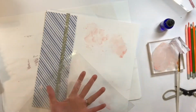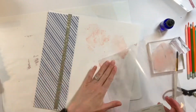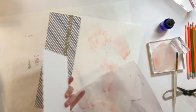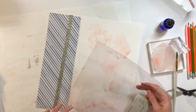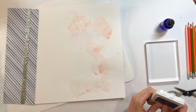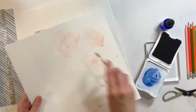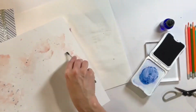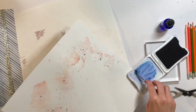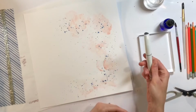And then I actually used a colored pencil and rubbed it onto my acrylic block and then squirted it with water. And that's how I'm getting this color here with the watercolor pencil. And I dried each layer in between before I added more. Now I'm using some ink from my ink pad to add some splatters, and I added a little bit of water to that as well to help it drip a little bit more.